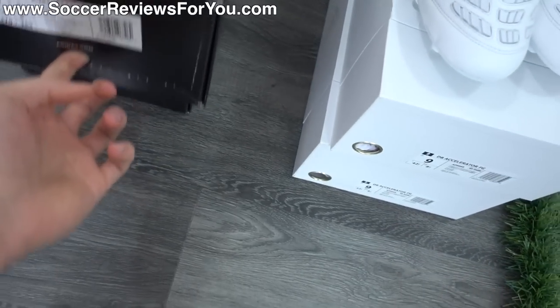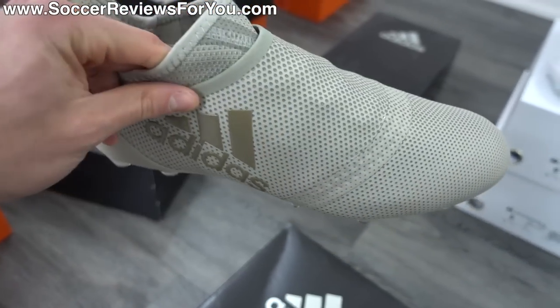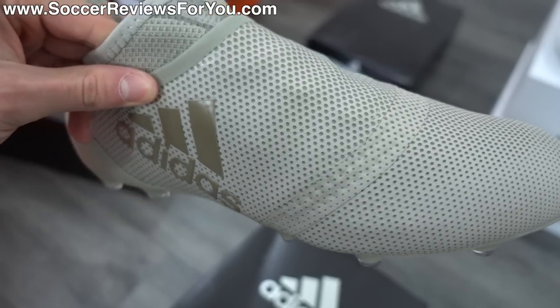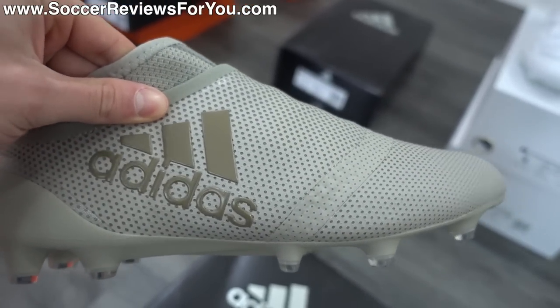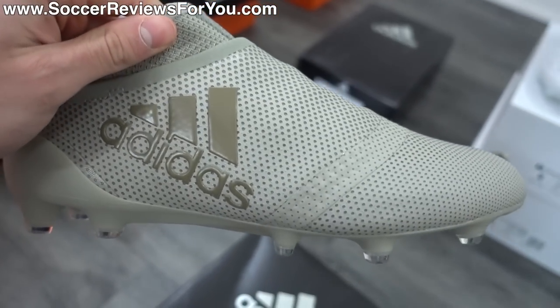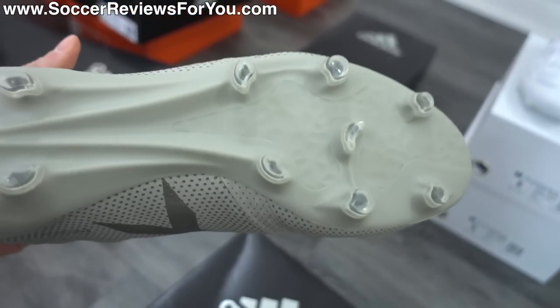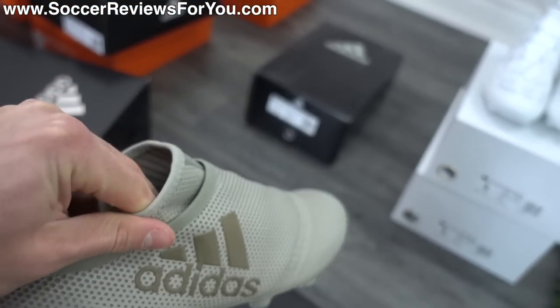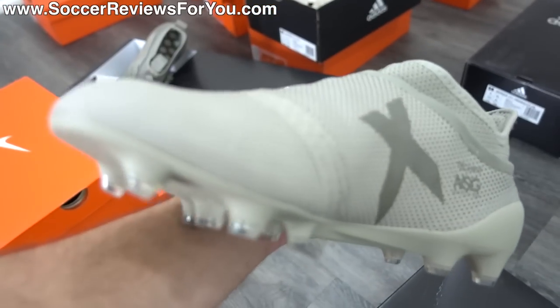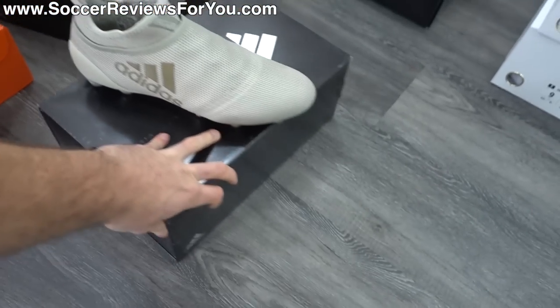Then we've got the Pure Speed, which, there we go. Here's the Pure Speed. Really interesting as well. Again, it's kind of got this light brown, almost olive green mixture. It's kind of the in-between of this particular pack as far as color is concerned. The olive green there and the Adidas logo. Again, very, very interesting. It stands out mainly because it's just an unusual color for a soccer cleat, not so much because it's actually bright, but I actually really like how that looks.